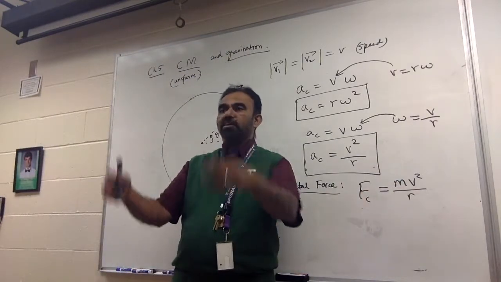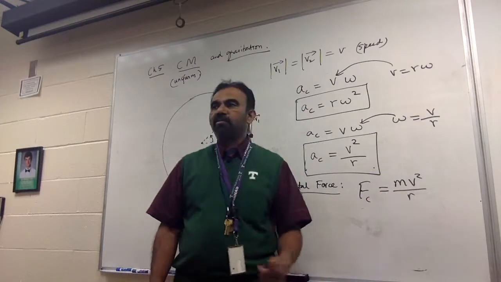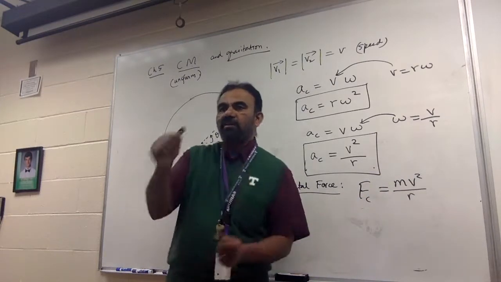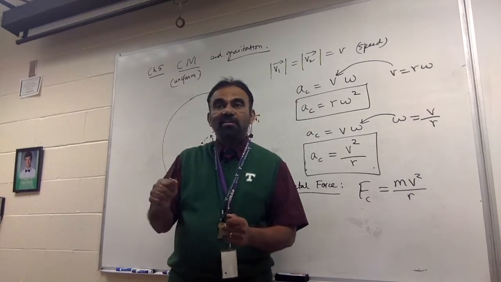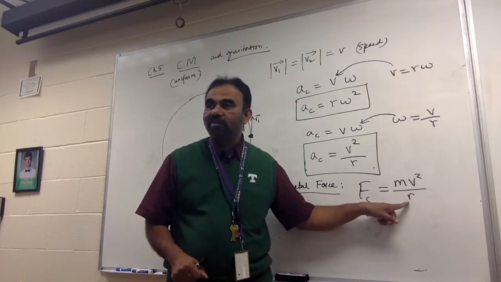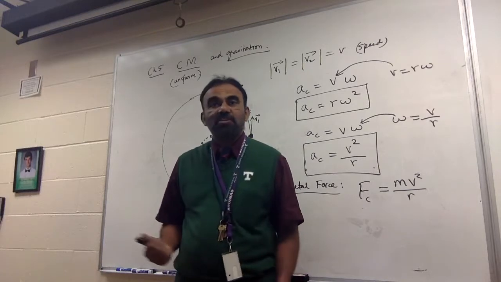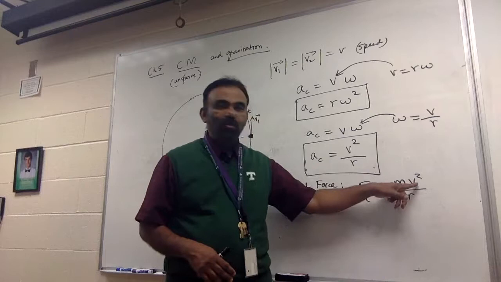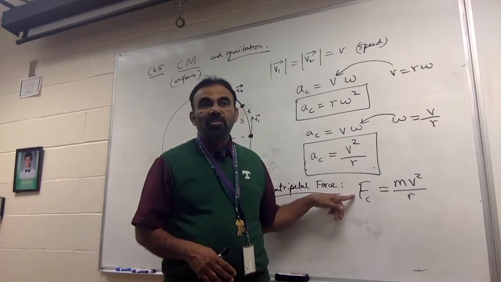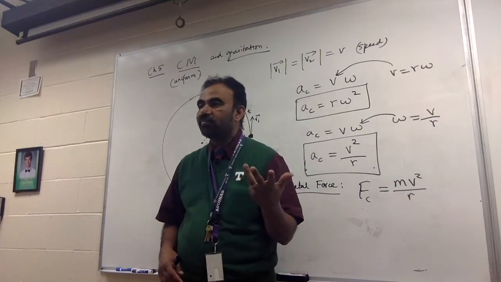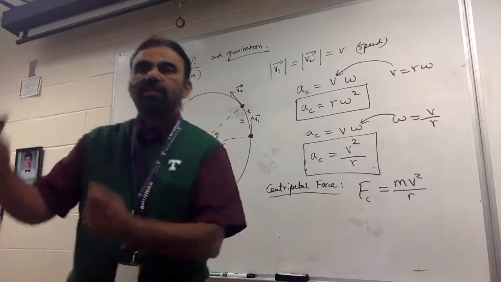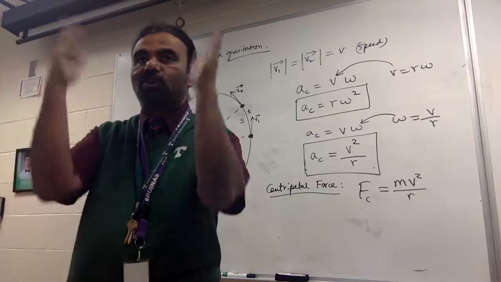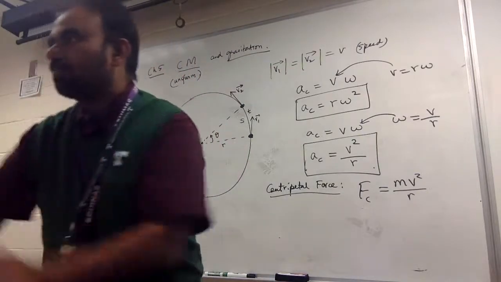So why people actually generally skid on the road is because of this. They're going at 60 miles per hour, and all of a sudden they see some kind of danger. Even though the road is in good condition, they see some danger, immediately they turn. And if they turn, they're making a turn of a certain radius. So they are expecting some friction to really help them make the turn. Most of the time what will happen is, because they're going at tremendous speeds, the friction requirement is exceeded. So you take a turn, immediately you start skidding. So the very purpose of your turn is to get away from that scene, but you're not going to get out.